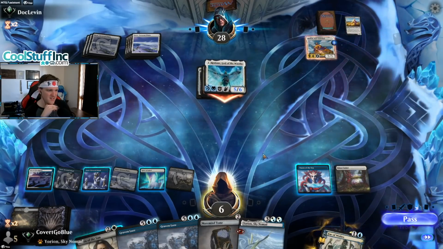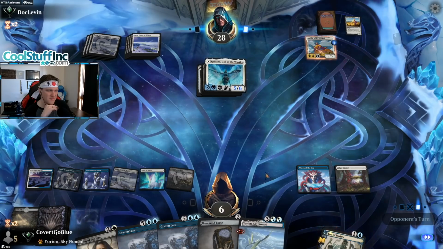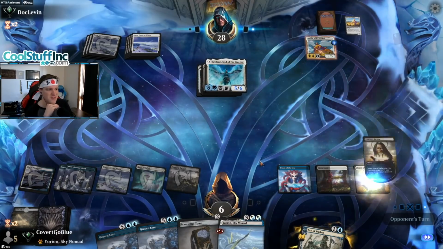Counter on the Heliod, because they know Redain's about to go into the casket. Must be a Plains. Must be. Might be a Giant Killer. Giant Killer would make some sense.